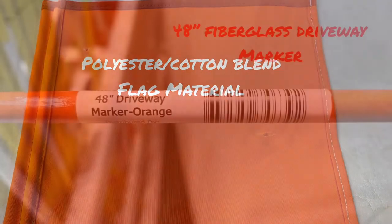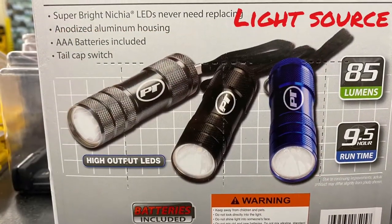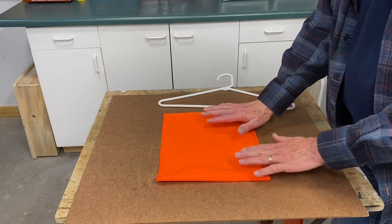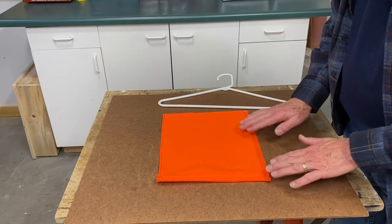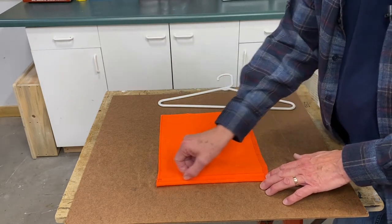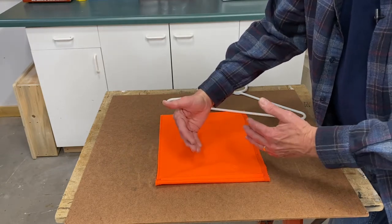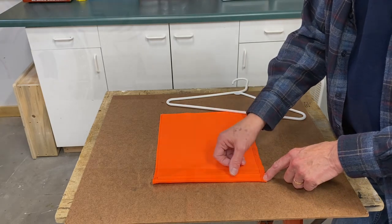Here are just some of the items needed to make the DIY navigation light and warning flag. I'll put more detailed information at the end of this video including a link to where some of these items can be purchased. The flag is made of blaze orange polyester-cotton blend — great because it dries quickly when wet. My wife designed it: she cut out a section of the material, folded it over, seamed it all around, and put a little pocket in here. We took a section of plastic coat hanger, cut it, slipped it in, and she stitched it in place on both sides to keep the flag from crunching down. She put another sleeve on this end, left it open, and it's large enough to slide right over the top of the fiberglass rod.